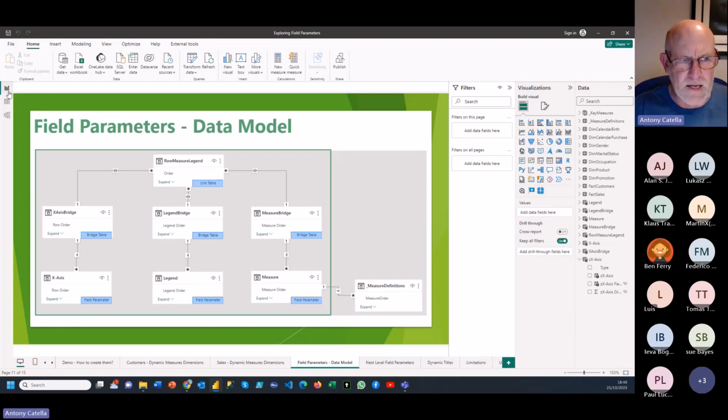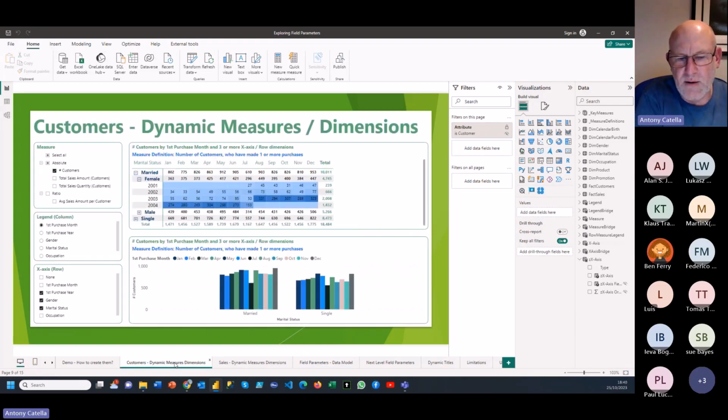Within each of these pages, this little option here with the measure definition is just the subtitle that we're now able to use in the visuals. That measure definition will appear within the visual itself.